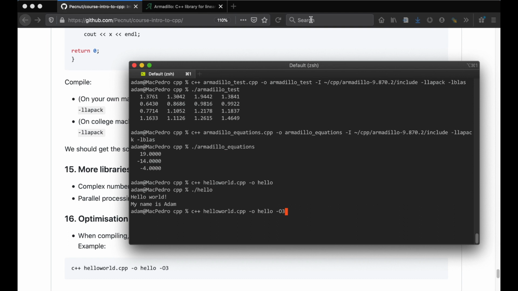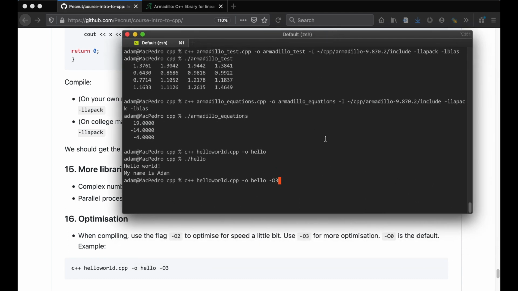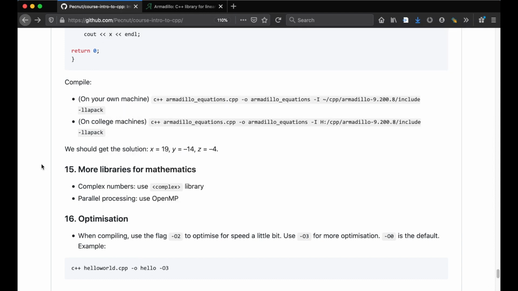O3 is the highest level of optimization. It's O1, O2, O3. O3 is the highest -O. Now it's compiled with the highest optimization. We can still run it. Not that we can see any speed difference for something so simple, but for your more complicated programs, that's what you would like to do.